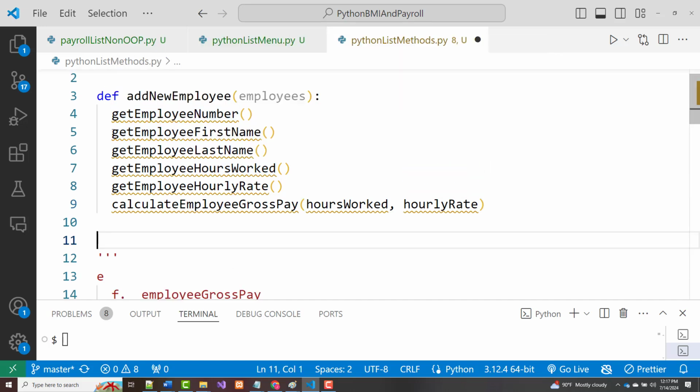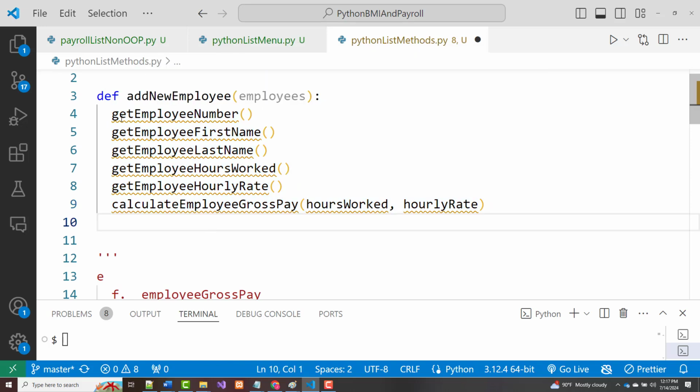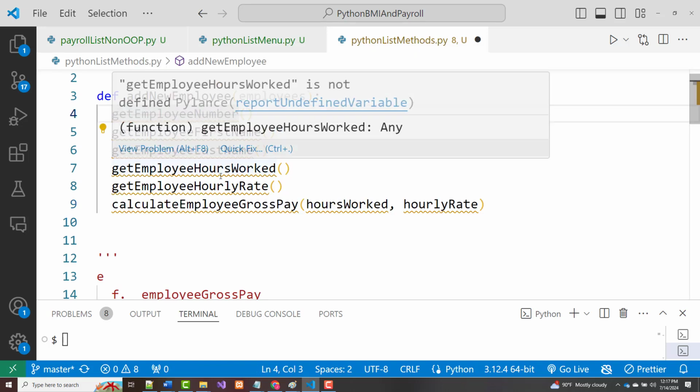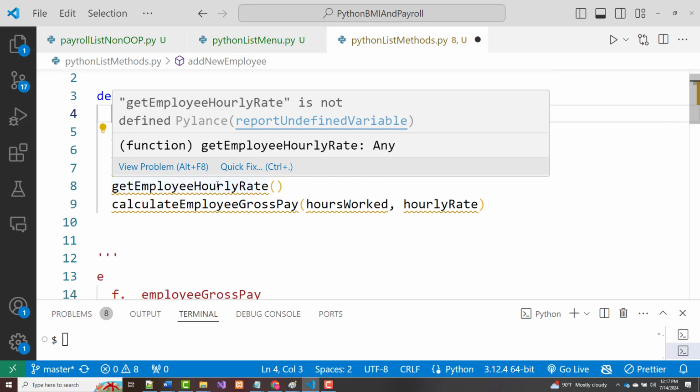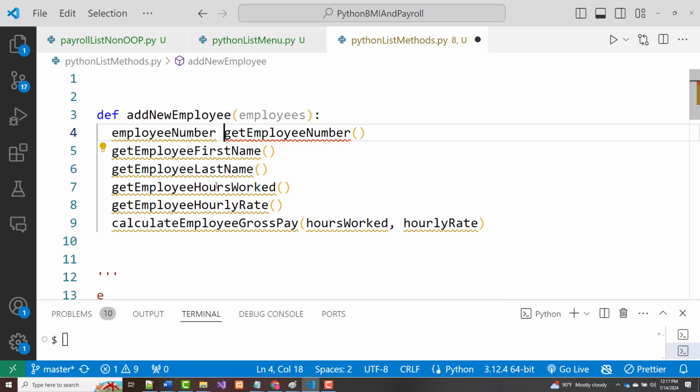Now, the problem with these is twofold. First of all, they haven't been written. Second of all, what am I going to do with them? Well, let's change this, and we'll call this employee number. It is going to be equal to this, so it's going to have to return that.